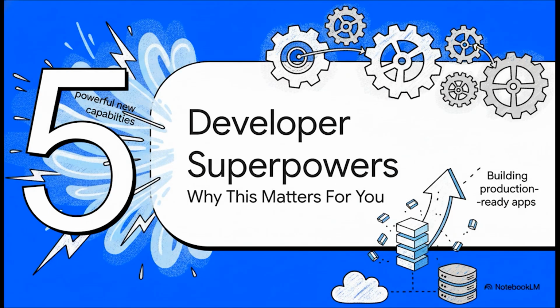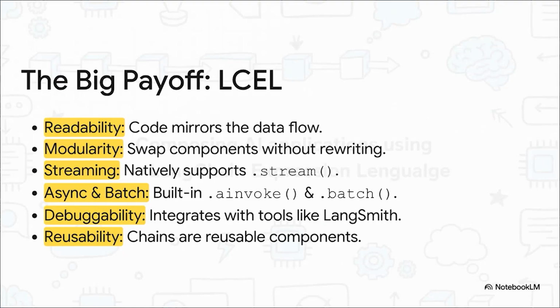Okay, so this is all really cool from a coding perspective, but here's the most important part. This isn't just about making your code look prettier. It's about getting a ton of powerful, production-ready features right out of the box. And this is the big payoff. Because of this composable design, you get all these superpowers for free.